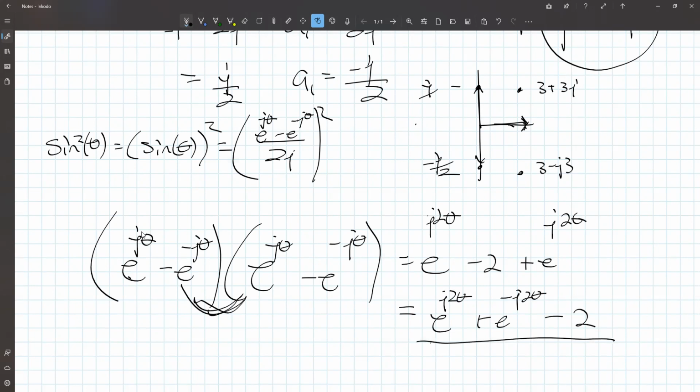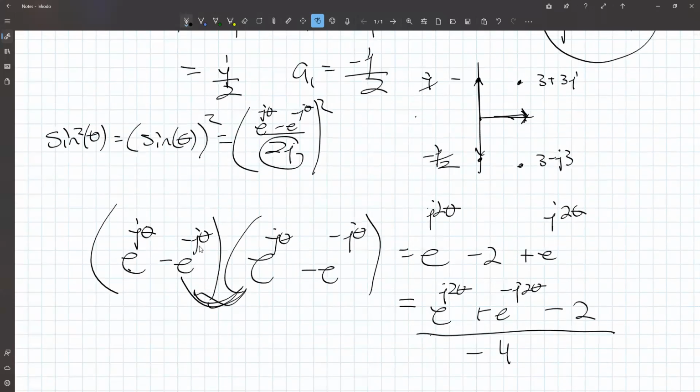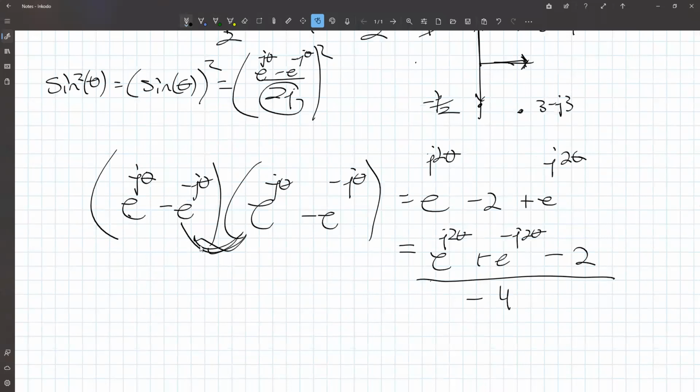And remember that we had this term here, so we have to square that. So that would be 2 squared times J squared. So that would be -4, right? Where did that negative... J squared is in the numerator? This one right here. No, the negative J 2 theta, the middle term. Oh, sorry, this was supposed to have a negative sign right there. This last term right here was a result of this multiplication, and I just forgot to put that negative sign there. I apologize. Does that answer your question?